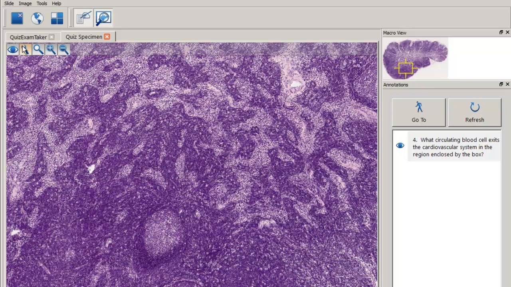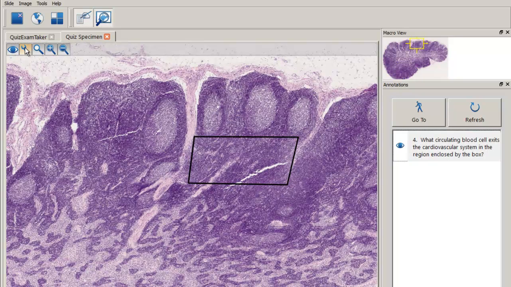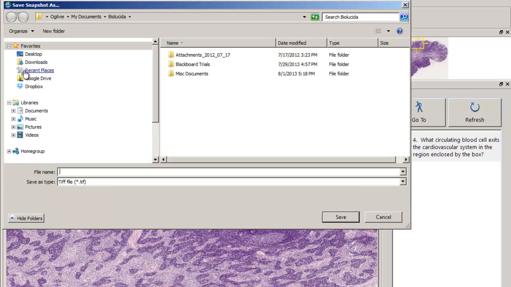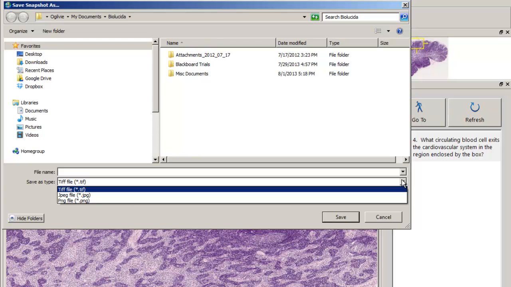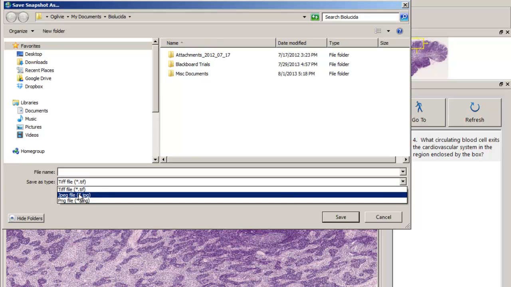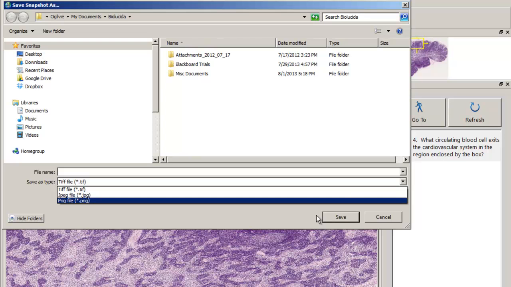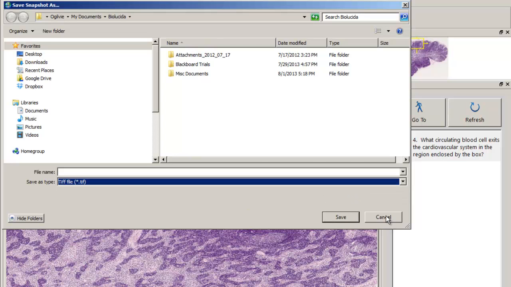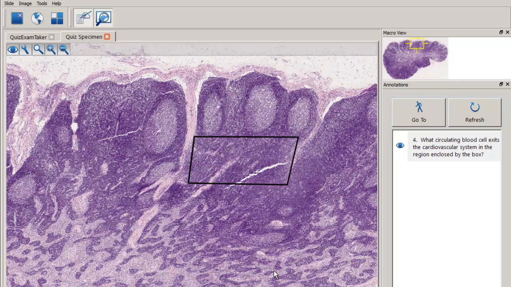But you can also take snapshots, either a screenshot of the specimen, or you can go up here with the wrench tool and take a snapshot. And when you do that, it automatically will save that particular magnification. And usually, if I need a screenshot or a capture, I'll save it as a JPEG file. Well, that probably is something you could use to study, but you would not have access to the full virtual slides, but maybe this will help when you review.